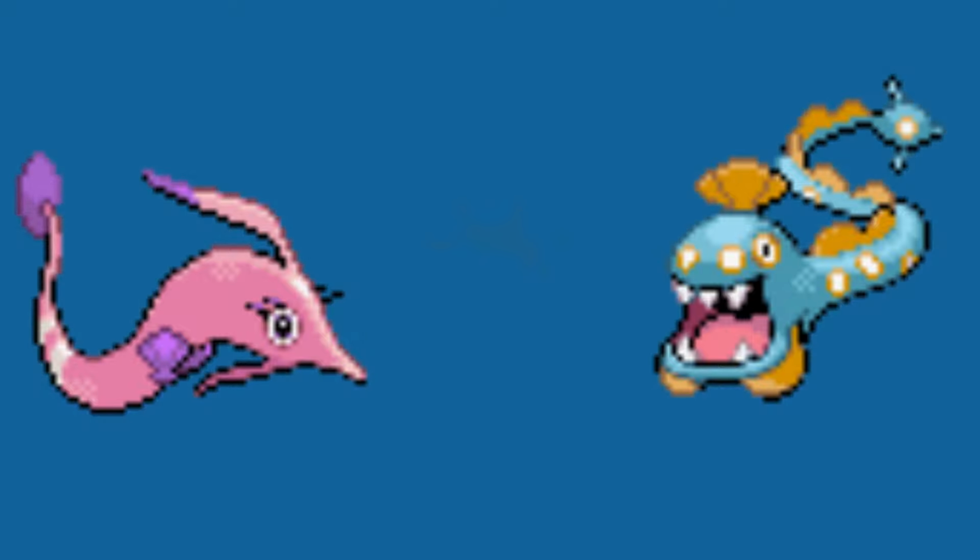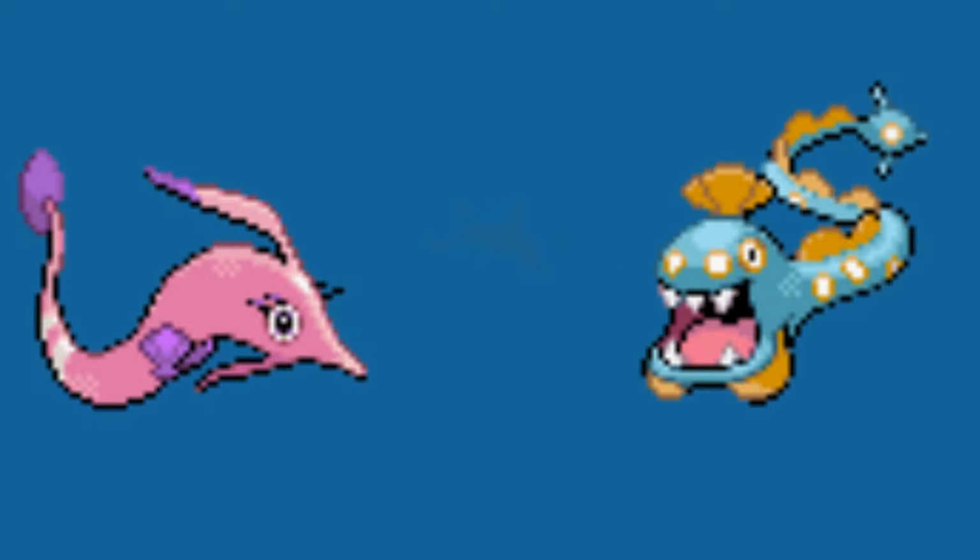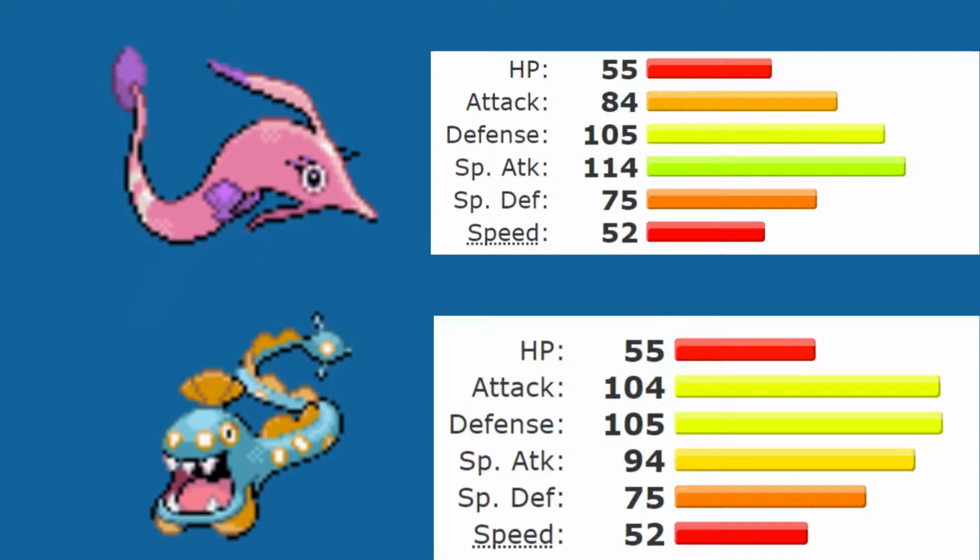Right off the bat, why are two Pokemon based off eels, one of the faster aquatic animals, so damn slow? At least one of them should have a base speed of 100, and I'm going to give that to Gorebyss, taking 30 points out of its physical attack and 20 points out of its physical defense to now give it a base speed of 102, fitting of its sleek design. Huntail, on the other hand, is a totally different story.